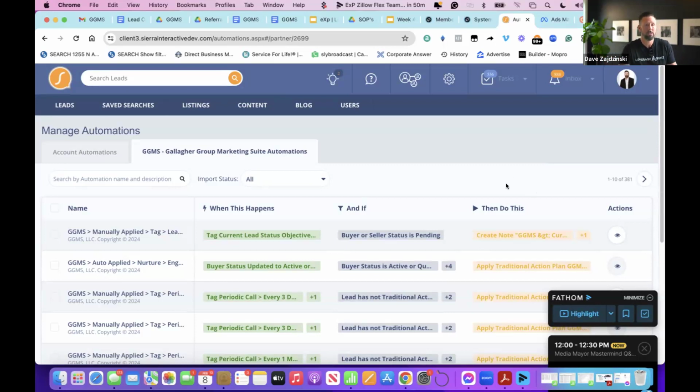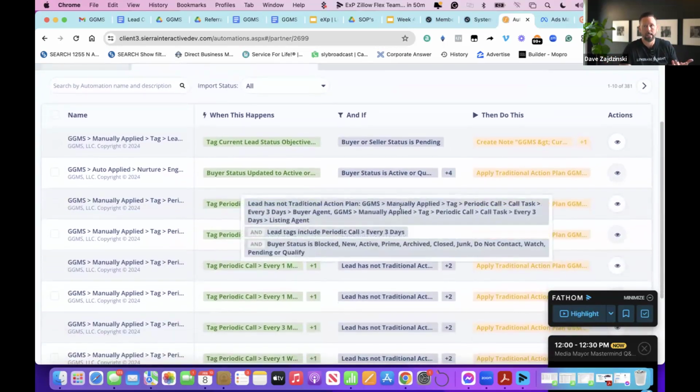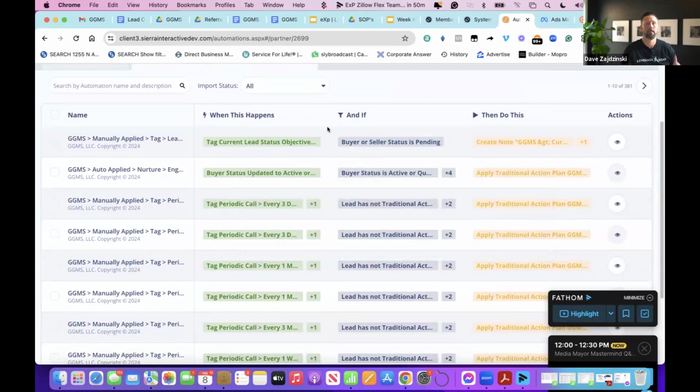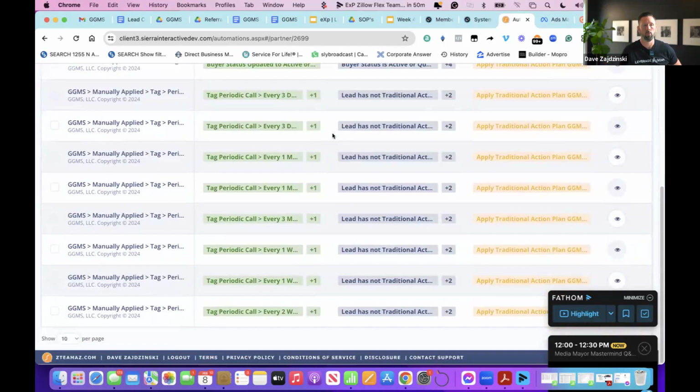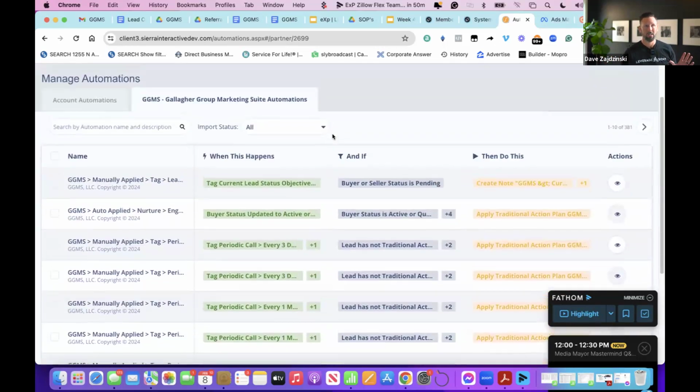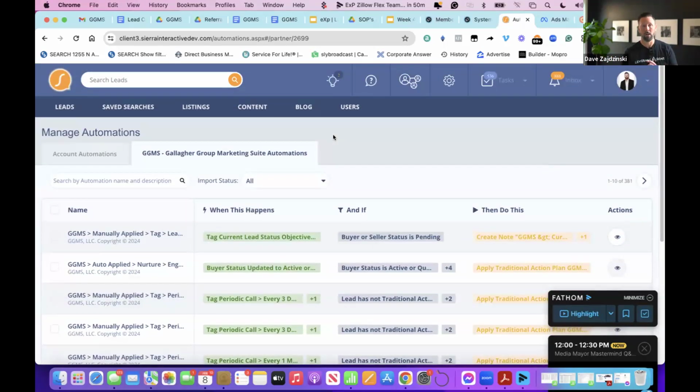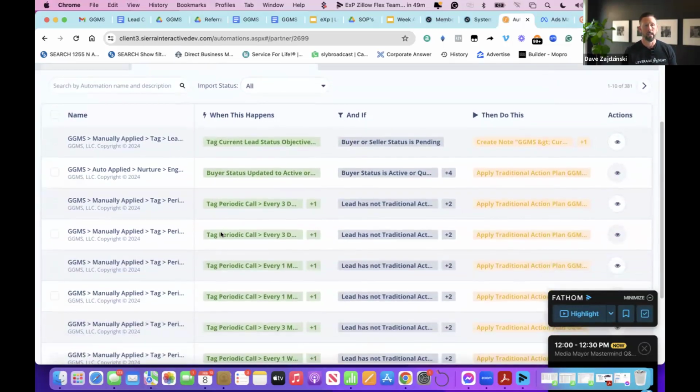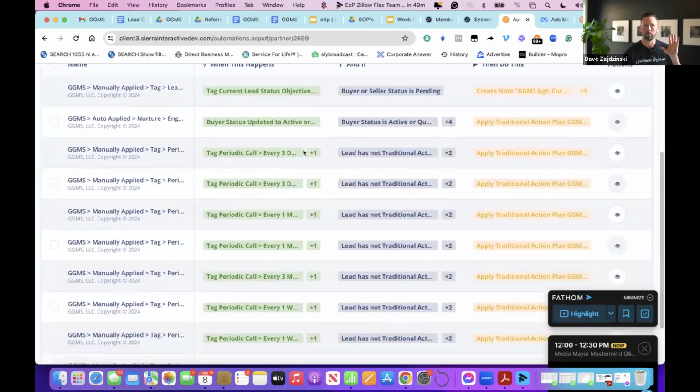That's why I paid the price for them, and they're $500 a month to do all of that. That's one commission, and I hate selling things on a commission. But if this gets you 20 closings, because you know who to call. Just think of this: without this type of automation, the studies show you're going to contact 7% of your people. This is going to bring it to 35 to 40. That's worth it right there for me. I just want to talk to 40% of the calls, and I don't want them to hang up on me. This provides it because it tells you what to do. So once you learn this, you're good to go.